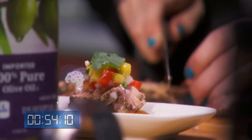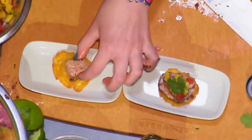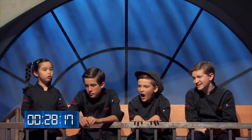And that is officially 60 seconds left. 1 minute remain in the first round. I find one overcooked piece of the tenderloin. So I cut the pork in half lengthwise, and I plate it on top of the tostone. It does not look good, but there's nothing else that I can use. 30 seconds. 30 seconds. Make it perfect. Nothing I can do now. I am so worried. This is going to screw me up so badly.